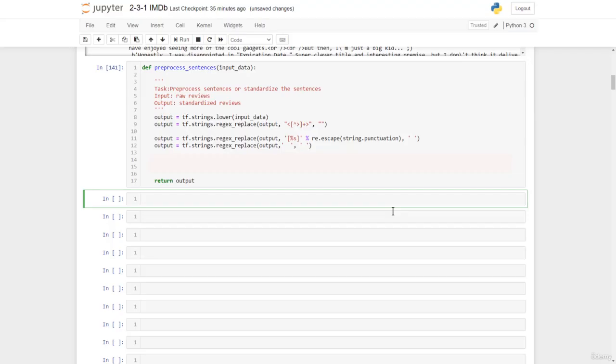As we had seen in the slides, after pre-processing these sentences, we could go ahead to vectorize them, or to convert the sentences into a form in which our model can actually work.